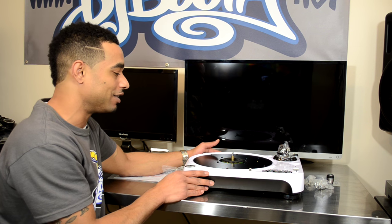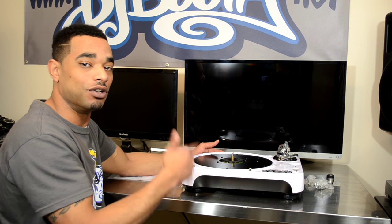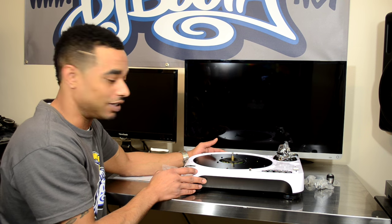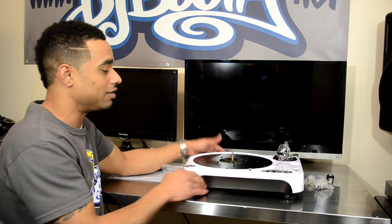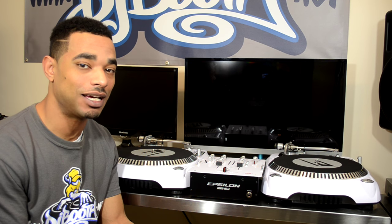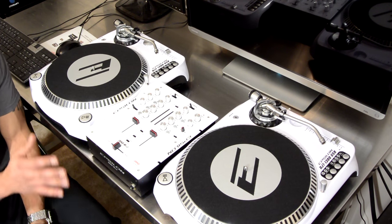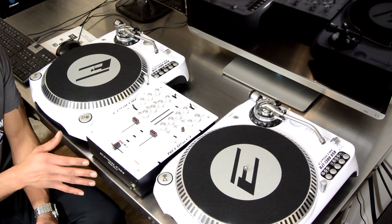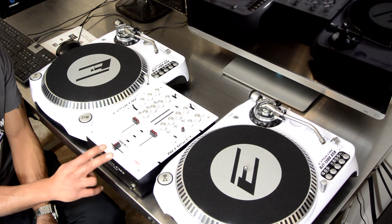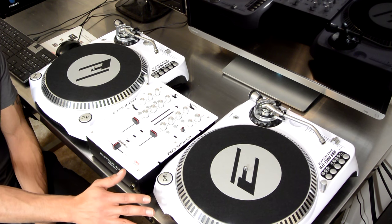For this price you really can't knock it — an $800 system total with two turntables and a mixer. Let's set it all up and give you a quick shot before we go, and then we'll have the full review within the next couple of weeks. After the lengthy unboxing and setup procedure, we now have the two DJT 1300 USB super OEM high quality turntables along with the Inno Mix 2 professional two-channel DJ mixer, all in the white configuration — they also come in black — for only $799.